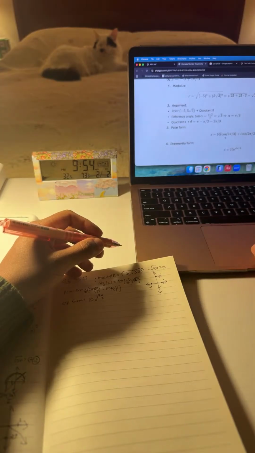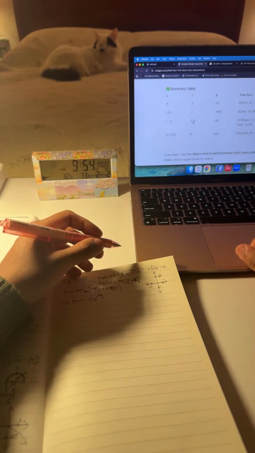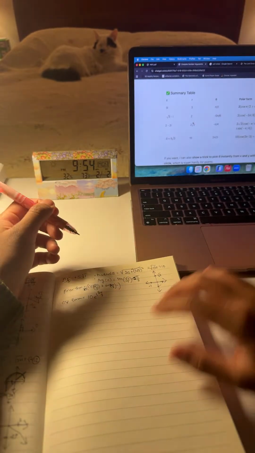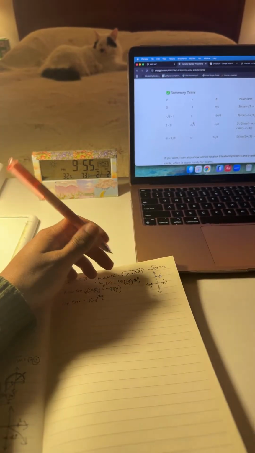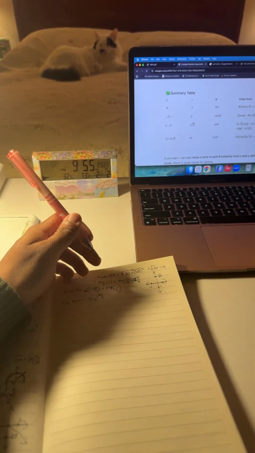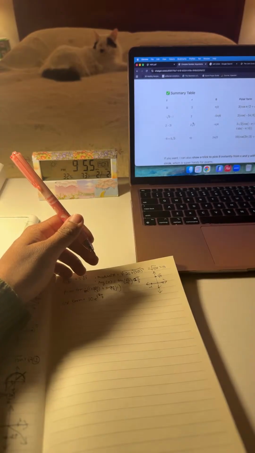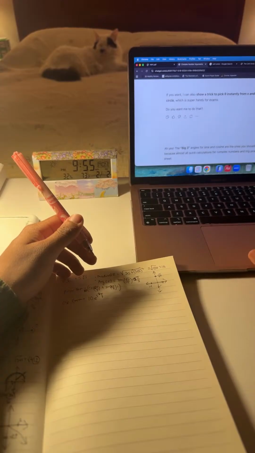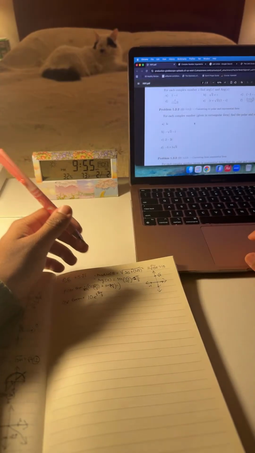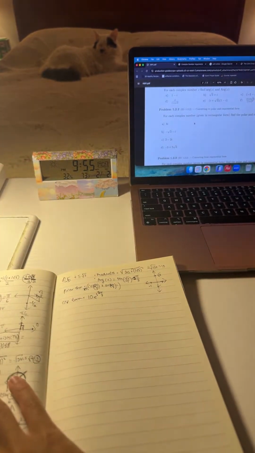So the polar form looks like that, okay, and the exponential form looks like that. Got it. So that was good practice to make sure that you have to subtract it from pi in the second, third, and fourth quadrants. Because I tend to forget that part specifically. But now we're finally done with 1.2.2.